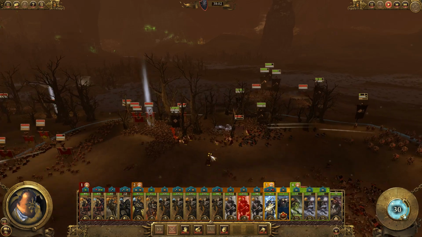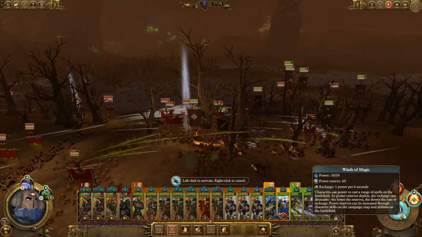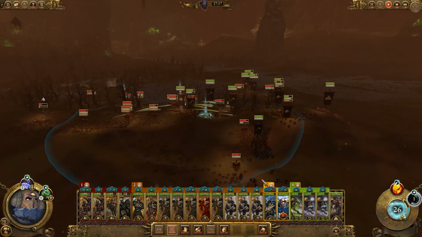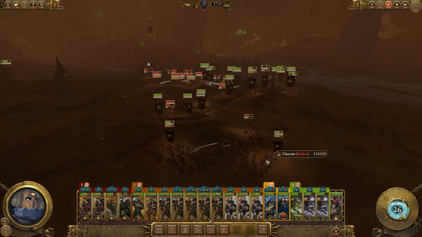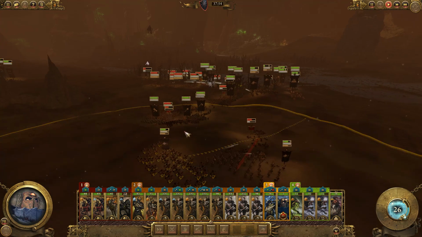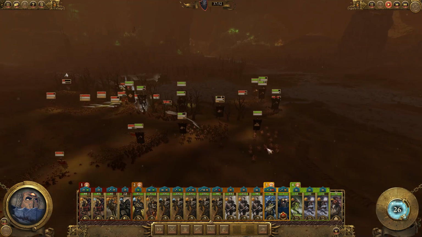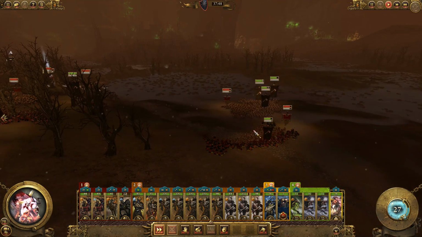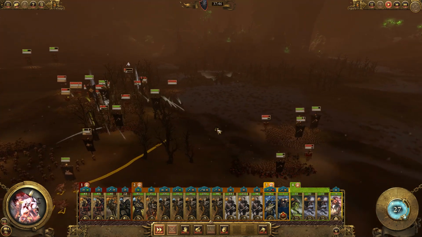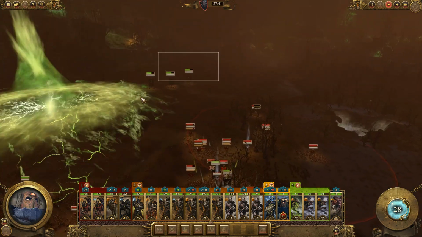Where are my aspiring champions? Oh, they're over here. Okay, that's good. Let's buff them a little bit. How's the rest of my men doing? Yes, take down those clan rats. My infantry should be able to take their infantry down. We are outnumbering them on the right flank. But the biggest problem is all of their missile units.